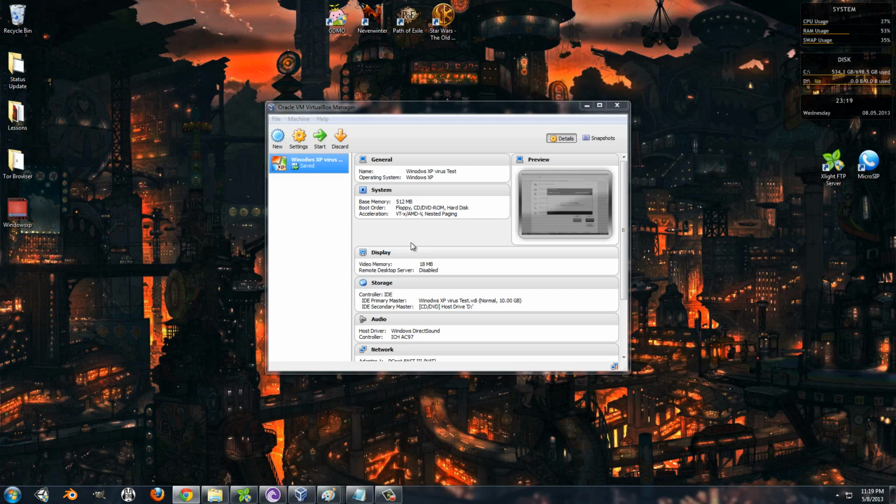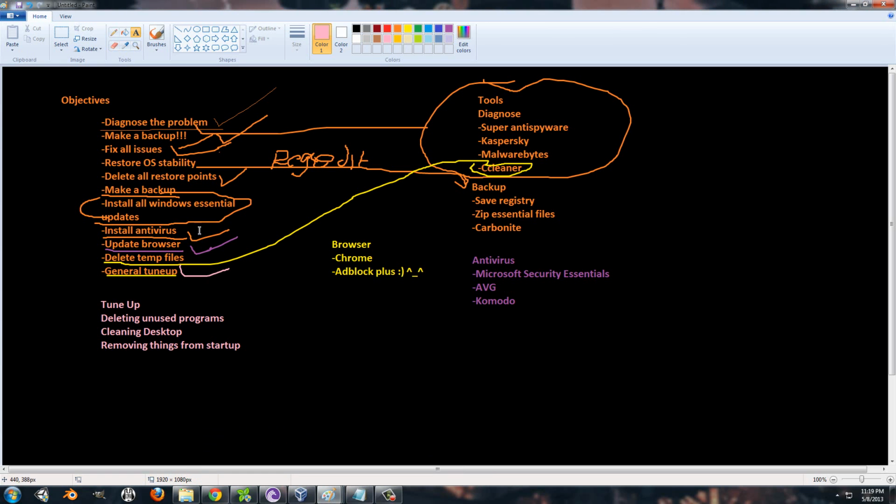We discussed our objectives for learning. We've talked about making backups, the importance of doing two backups in this process, one before and one after fixing things, restoring OS stability, deleting all restore points.